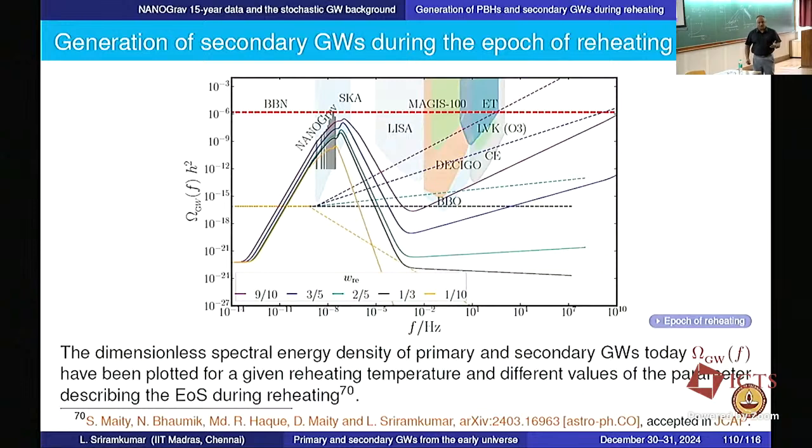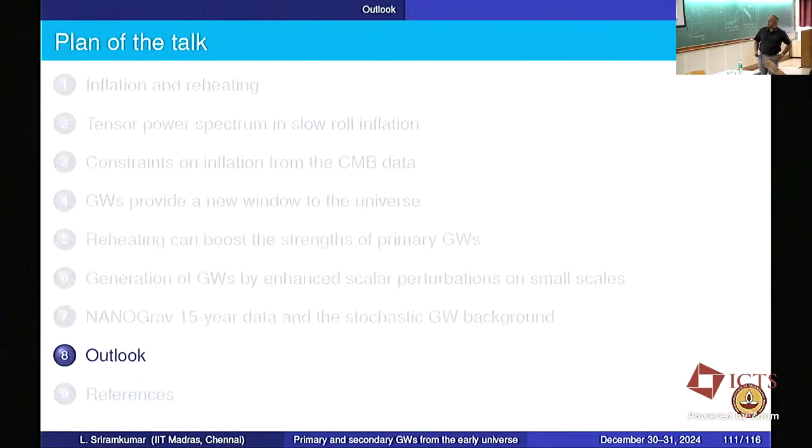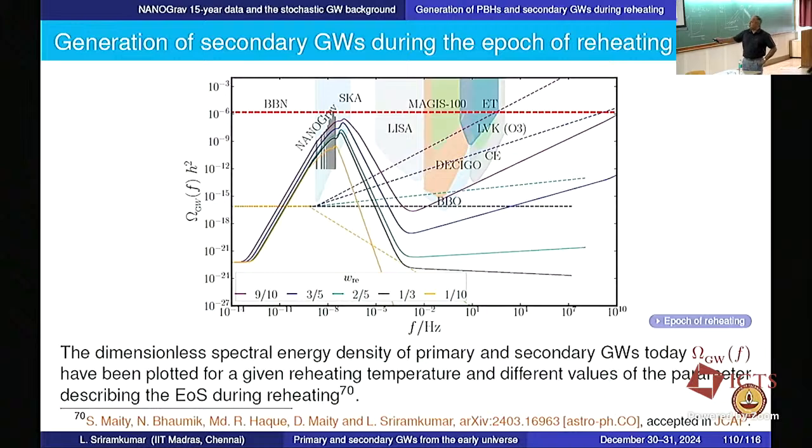Yes, if you have a reasonable number of PBHs that are formed, they will coalesce and create another, a tertiary spectrum of black holes. But I do not know where the peaks will lie. They may lie at much smaller frequencies. My expectation is that the peak will probably be the same. But why should the peak be the same? That will depend on the masses of the black holes. True, but usually they modify the UV part. So they will change here, you mean? Yes, a bit more to the left, probably in regions here.